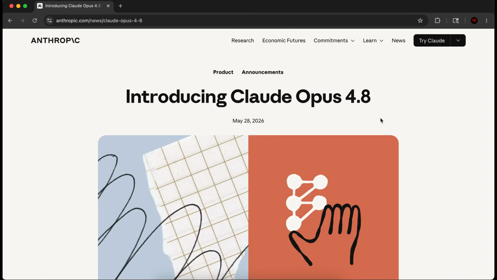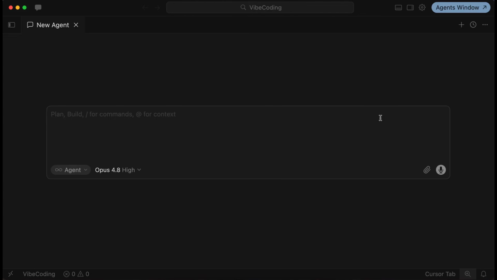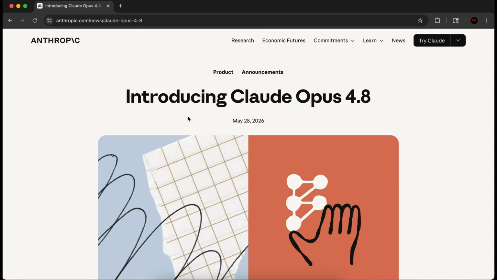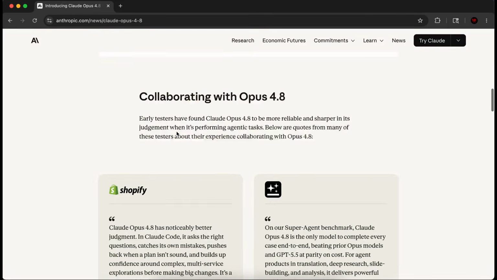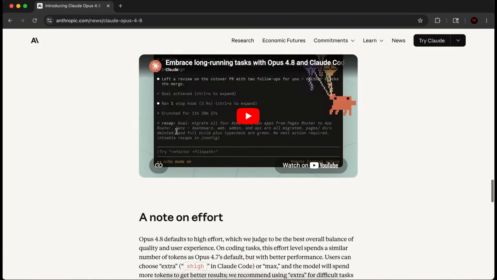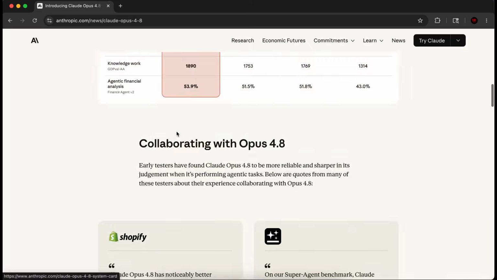Alright, so on the agenda for this video, there's two things that we're going to do. The first is we're actually going to build an app with Opus 4.8 so that we can see how good the model is. And the second thing that we're going to do is we're going to read this press release by Anthropic to understand what they claim. And then we can verify that with our build. So we're going to be able to understand whether what Anthropic is claiming is actually true, whether the model actually performs at the highest level. We're going to look into all of that by building an application and then cross-checking or verifying it through this press release and what Anthropic claims about the capabilities and everything that they can do.